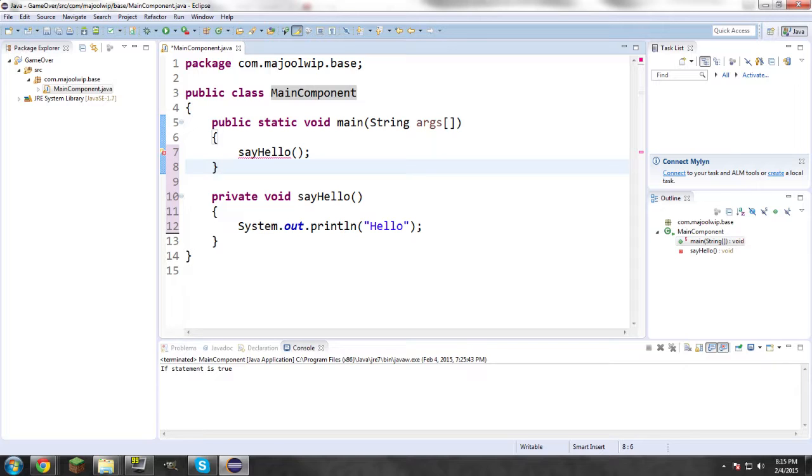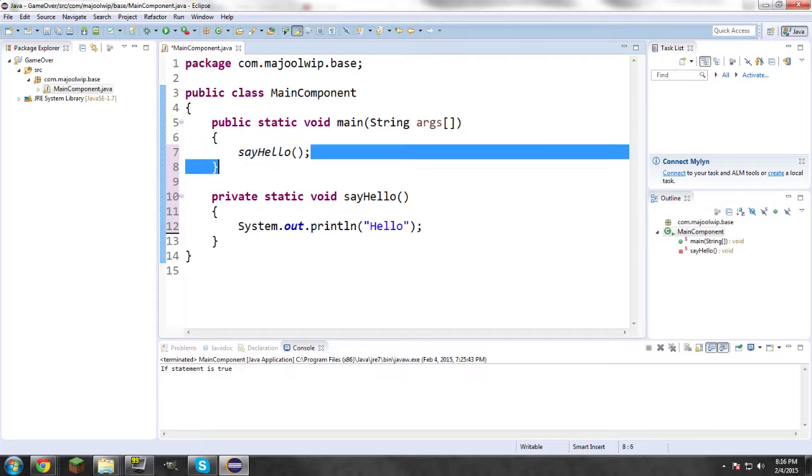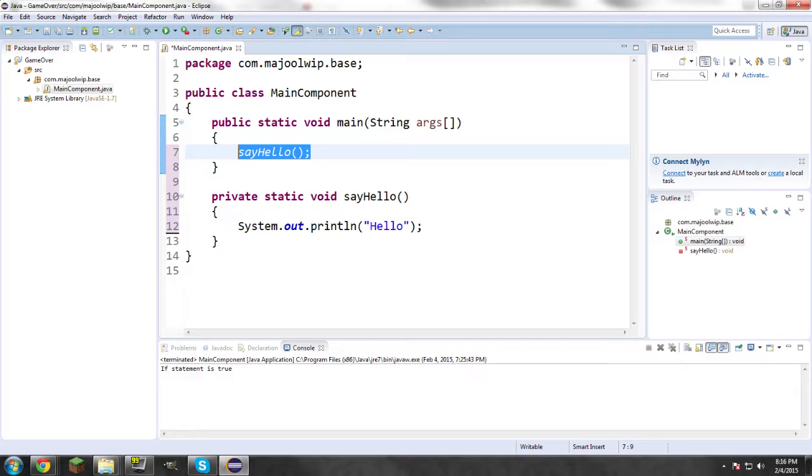When we get into classes, we will have objects of classes, and with a static method, you do not require an object. But because this is static, it can only reference static methods. This is not a static method. So, in order to make this code work, we're going to have to make it private static void. Now, by making this static, this will be able to recognize that it exists and be able to execute. So now, if we click run, it prints out hello.